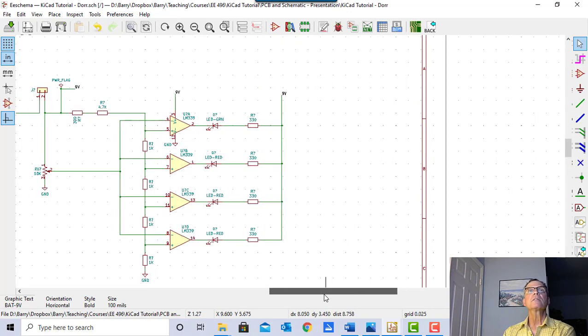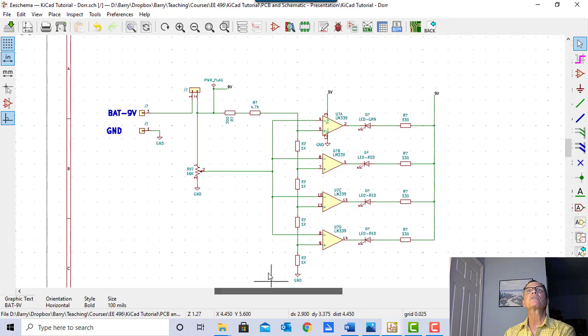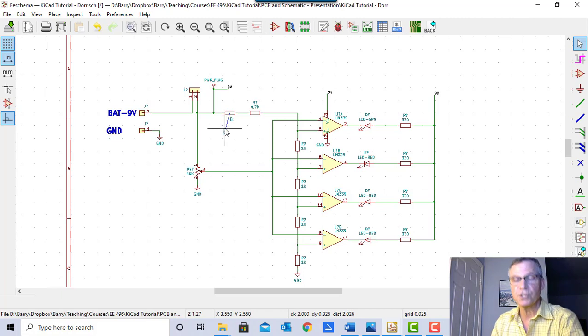And let's take another look at things. Look at all my resistors I've got. Everything is kind of in good places here, except for this one. That's kind of weird, isn't it? Look at that. Let's move these labels so that they're kind of where the other labels are. So I'll click here and I'll say move. And look, it's given me a little line showing which component it's associated with.